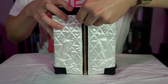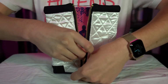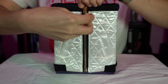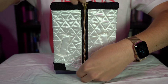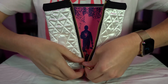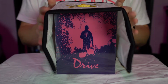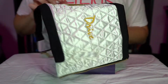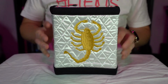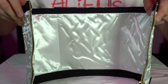So let's undress this Blu-ray box set. Ooh. That works quite smooth. All right. And voila. Yeah, I love this little jacket cover for the box set. This is impressive. And honestly, I think if you wanted to, this is dog sized.